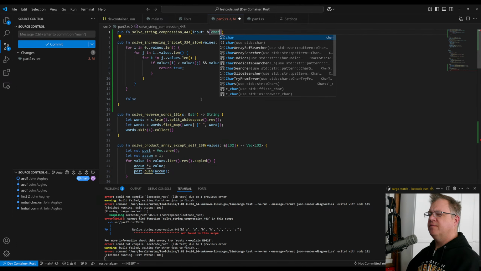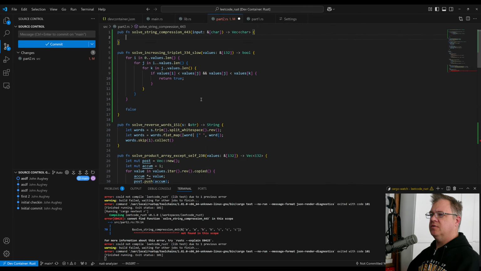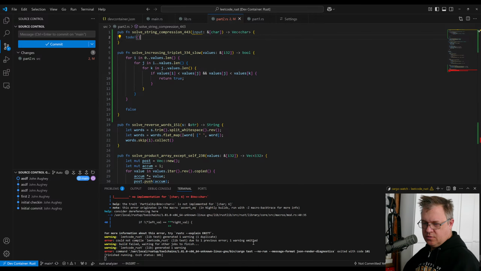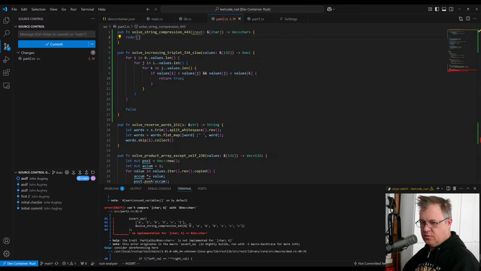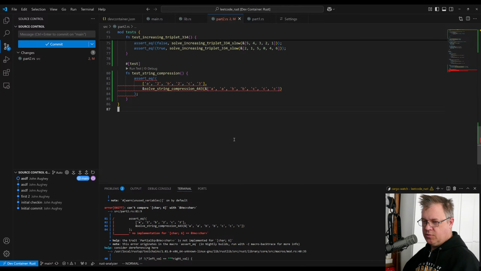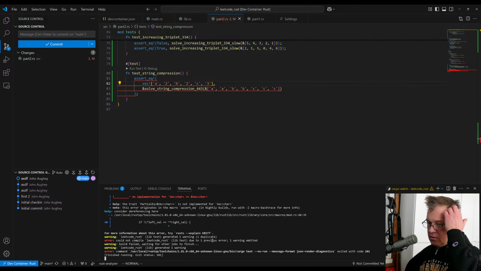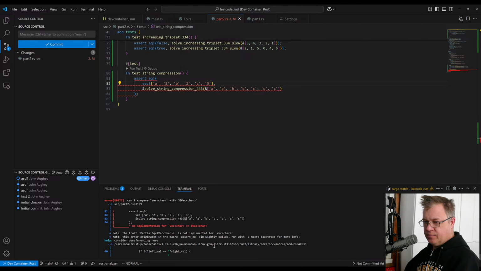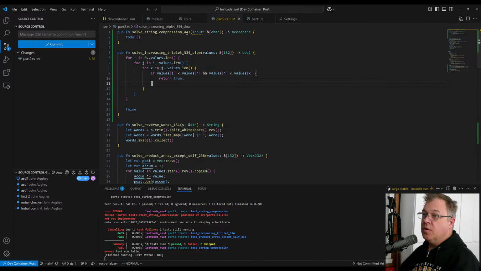It's an array of chars, and we're going to output a vec of chars. Compare char 6. There we go. Okay, so this is just a rule set.